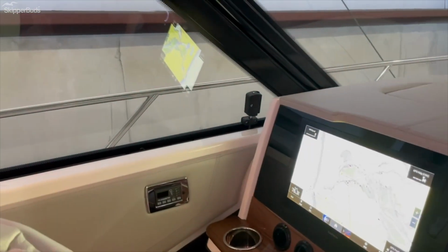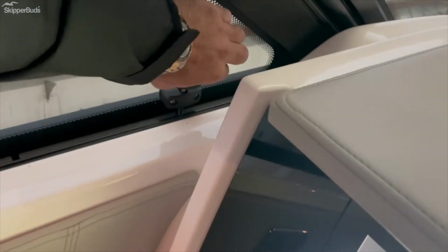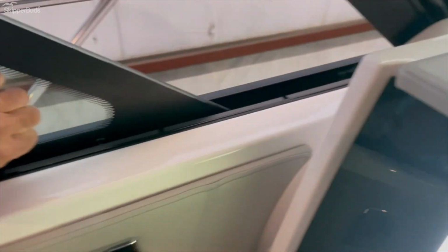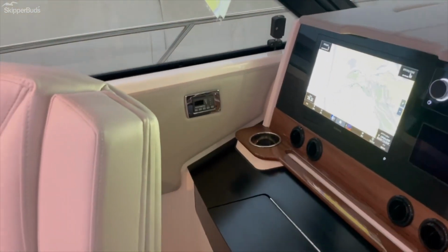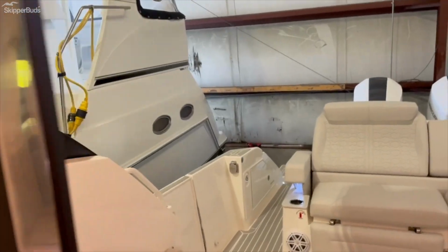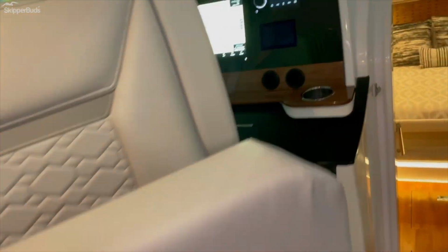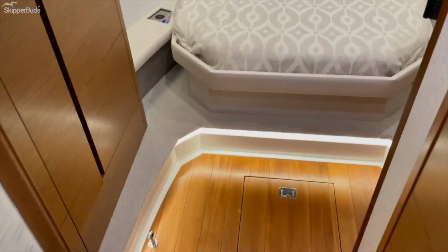Notable that there's a venting opening vent on the top, but also these port and starboard windows that open up, giving a lot of fresh air. And there is 2 zone controls, 2 AC units for the salon. So you have port, and there's one over on the starboard side here as well. Tons of BTU and cooling capabilities. Of course, you close this off with the retractable doors, and you're in your own controlled environment. Moving down, you have 3 very large steps, giving plenty of space.